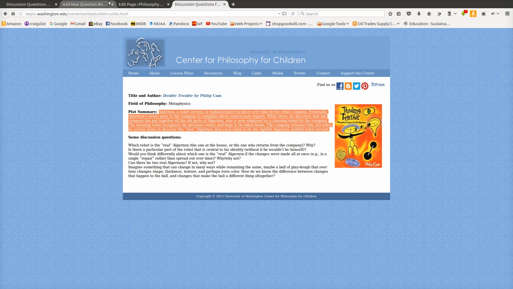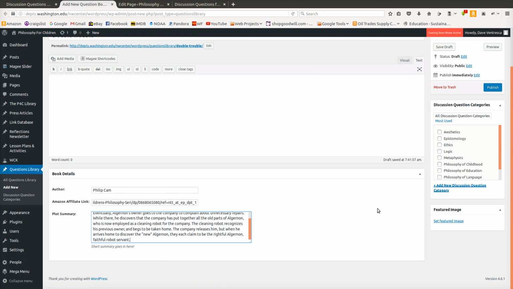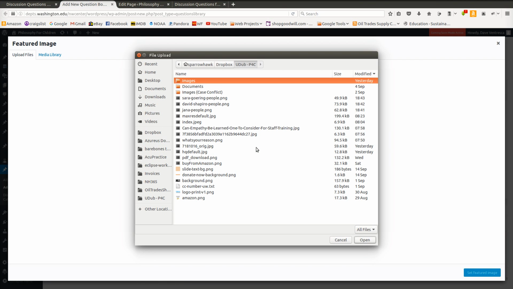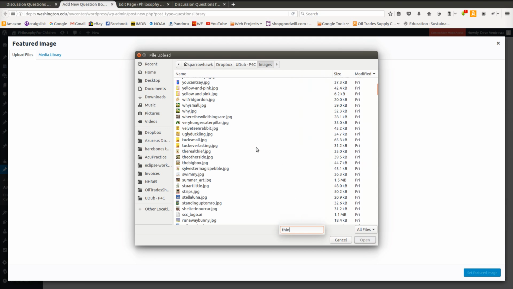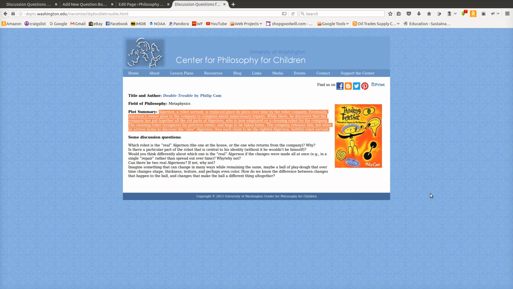Now I'm just realizing I forgot to add the Buy on Amazon button, but I can certainly take care of that. I'm going to go grab the book image, which I believe is just in here, and I think, oh, maybe not. Hold on just a moment. Let's find the name of that photo.